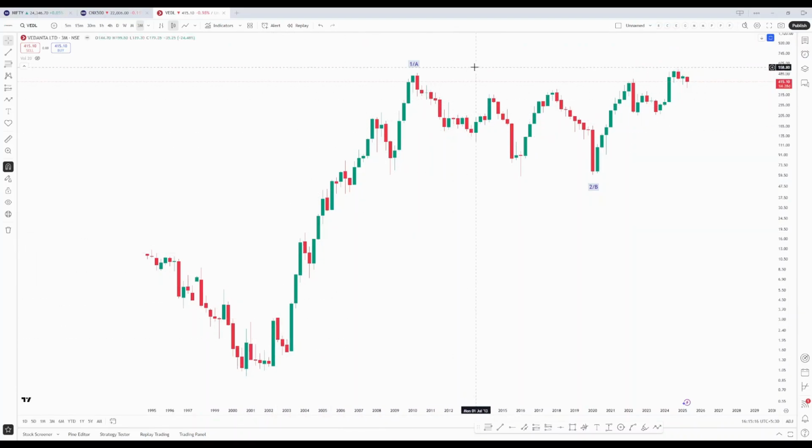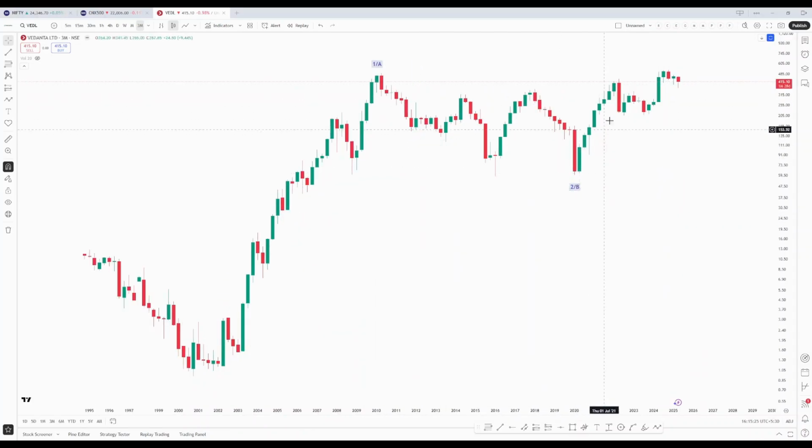We don't really have to get into too much detail here, as long as you can see very clearly this is an impulse kind of structure. This is a corrective structure. So you can also start counting from this point. And this is what actually is done in shorter term analysis, when you don't want to go through the whole chart and you just are trying to see what's going to happen or what's happening right now. So you can start from the most significant swing high or most significant swing low in the recent time. So that's what you can do.